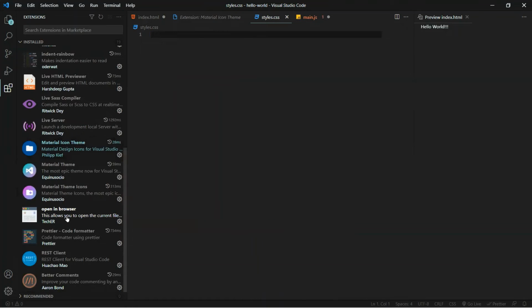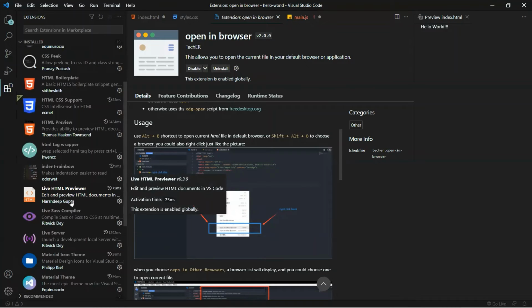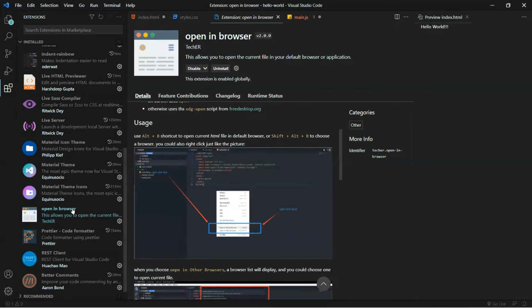Next we have opening the browser. That was like your default that I showed in the first video, the open in default browser kind of access. I have them downloaded in. You don't always use all of your extensions, but they're there if you need it. Sometimes they work with your other extensions, even though you might not use that one in particular. This one I could uninstall if I chose, but I just like having the option if it's there.